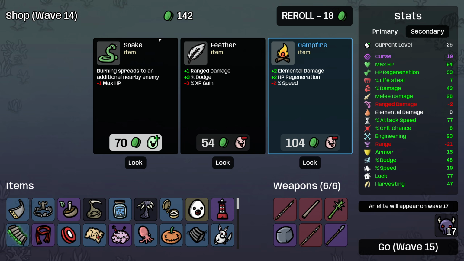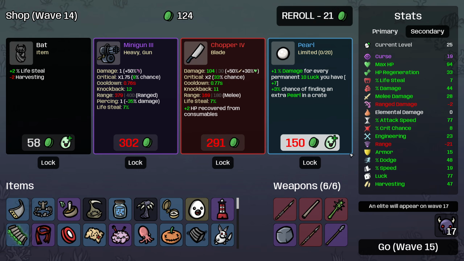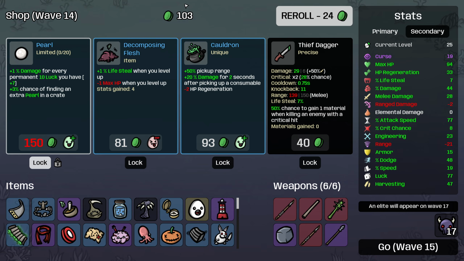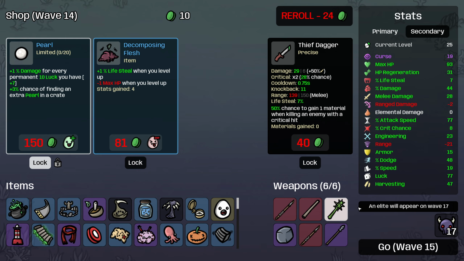And you can see we're just starting to collect basically every quality item in the game. At this point, the Pearl is worth 7% damage, so it's worth buying, I think, just because we have a decent amount of luck. We won't take a second Pearl out of a crate, because that would decrease our damage, but it's still worth grabbing for just the plus 7% damage, I think. And Cauldron is excellent for this character, so we will grab that as well.